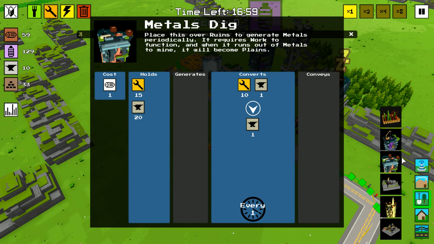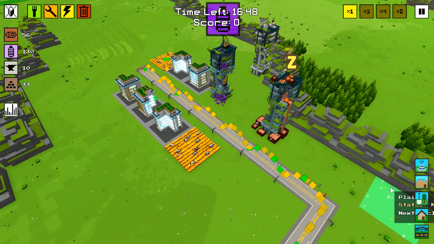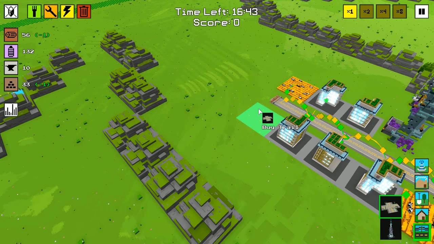So I'm gonna go ahead and put more down, I think. Just do something like that. Now, these digs are finite, so once they run out, they will disappear. Let's just keep building. Didn't mean to do that. There we go. Select the road first.